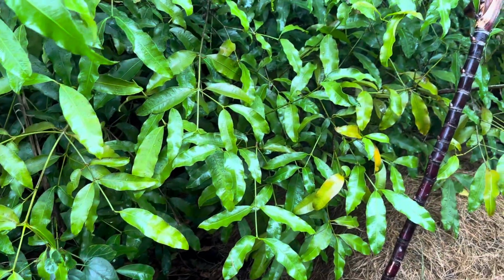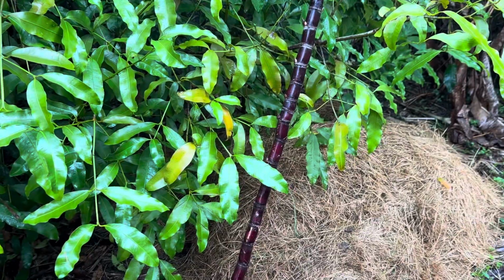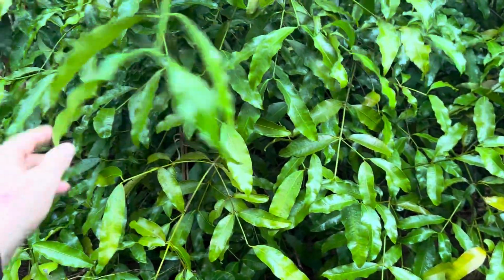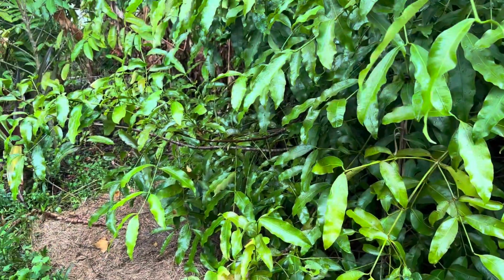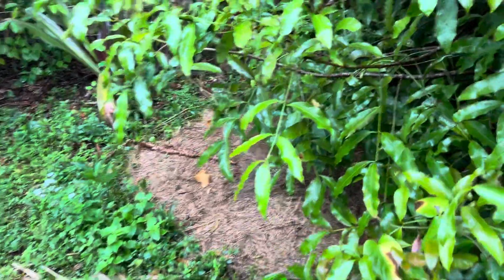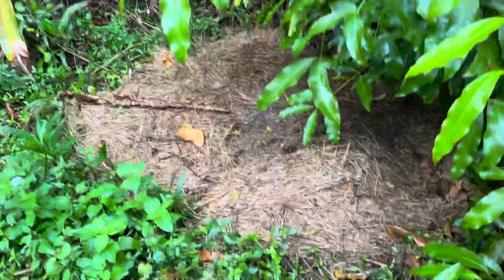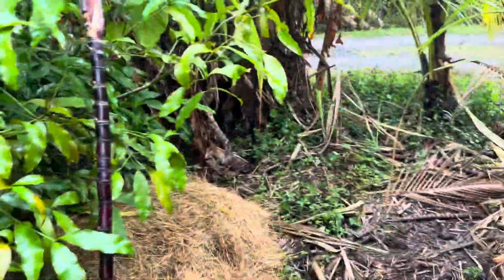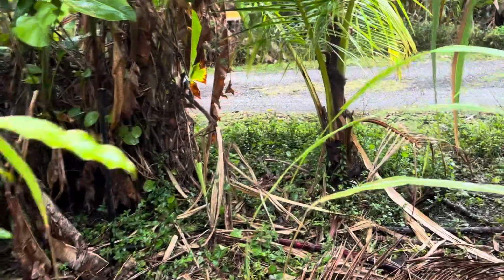And that year, I also applied zebu manure to this tree for the first time. And that year, this tree produced fruit 3 years ago for the first time, after we got our miniature zebus. And it's been producing well ever since. So that was the second pile of zebu manure. Here's the third one. This is the second one I actually applied. It's almost disappearing. And I guess the biology is feeding all the nutrients in there to this tree.